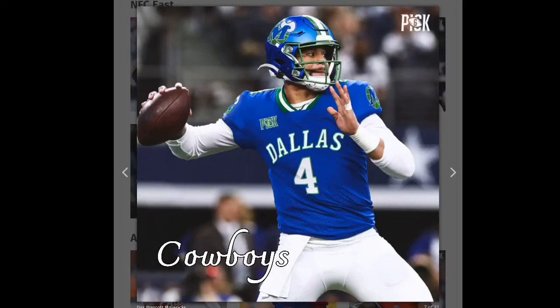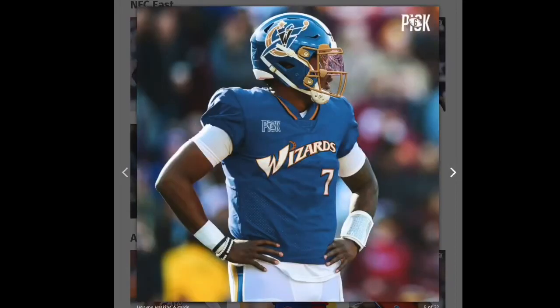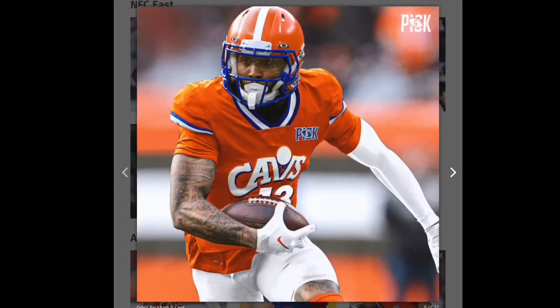The Mavericks — who are my favorite basketball team — I like the helmet but I don't really like the jersey, so I'm gonna give this a yellow. Next, the Wizards — that's a good one but not great. The helmet's cool but the jersey colors I just don't really like, so I'm gonna give that another yellow.